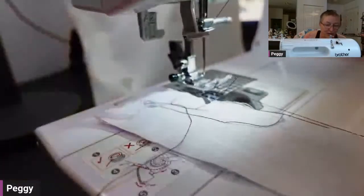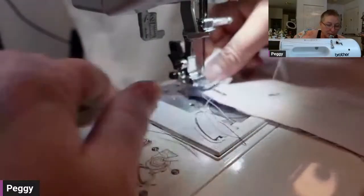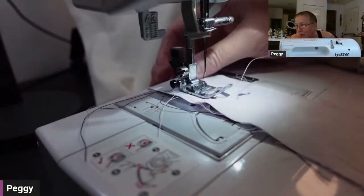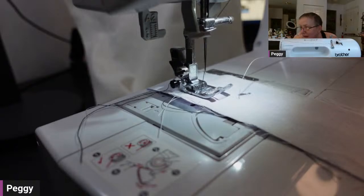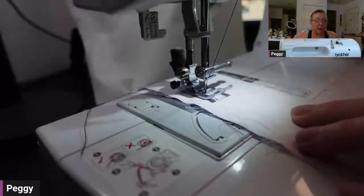I don't know if I can make this happen on purpose now. I might be able to make this happen on purpose with all this loose thread sticking around. So let's see what happens. Let's see if I can. There's a few different ways I can force this stuff to happen. The machine I'm using doesn't have an automatic thread cutter. Man, I want one. Let's see if I can do this. Nope. Not going to work.